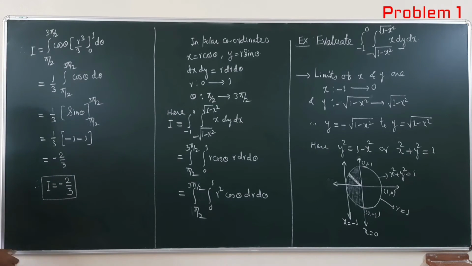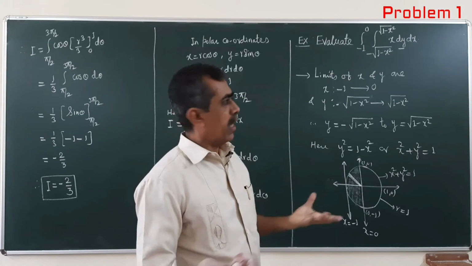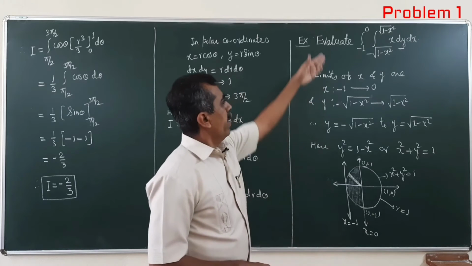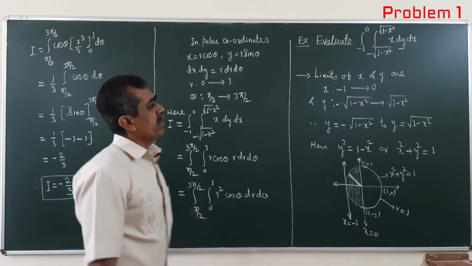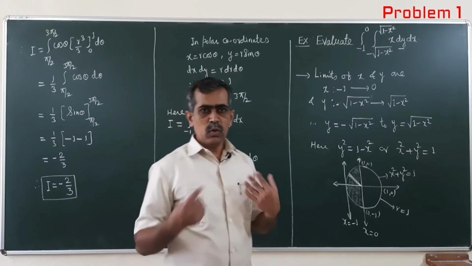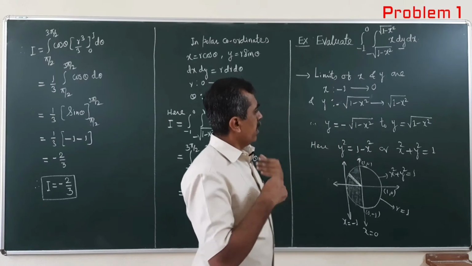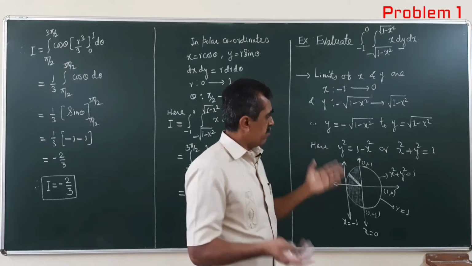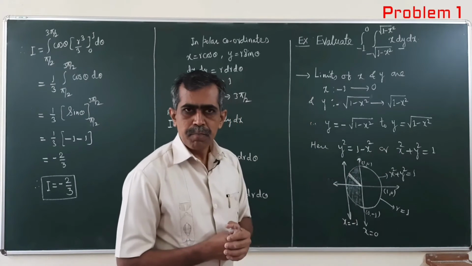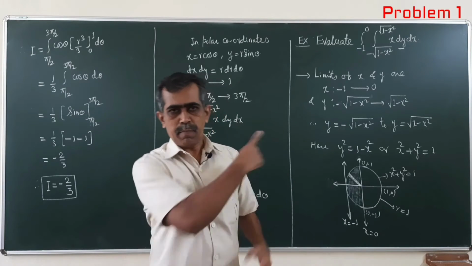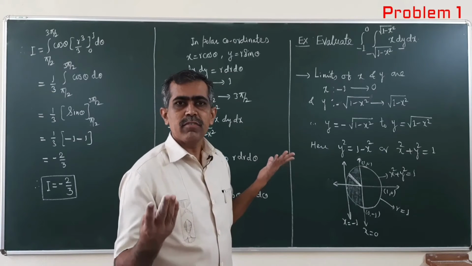So, this is the final answer of your problem. See once again, have a quick look at how we do the evaluation of a double integral using polar coordinates. When I consider the limits of integration and simplify them and come to know that it is a part of a circle, I should go for change of variable to polar coordinates. So, that calculation will become easy.